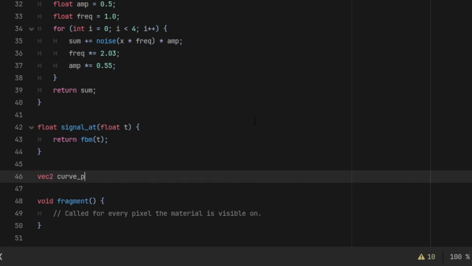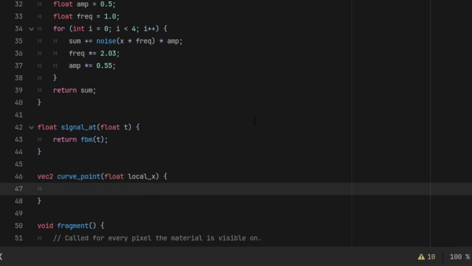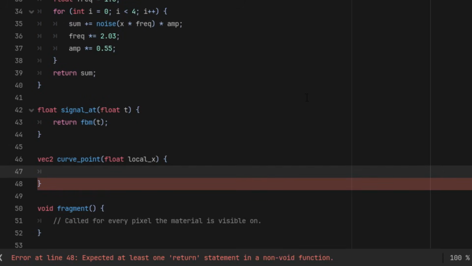Vec2 curve point, the parameter float local x, because we are supposed to work with local coordinates which are represented by the pixels. And now the body: float d is local x divided by wavelength, one of our uniform parameters. And since we want it to be animated, we need to subtract time times speed.